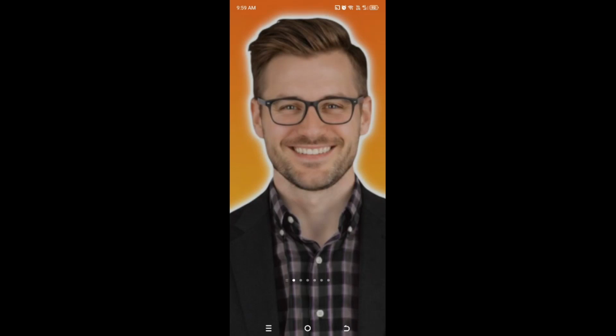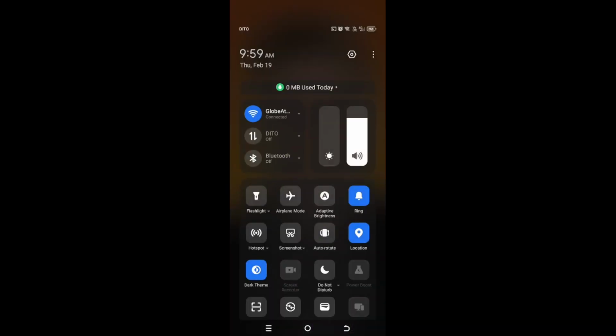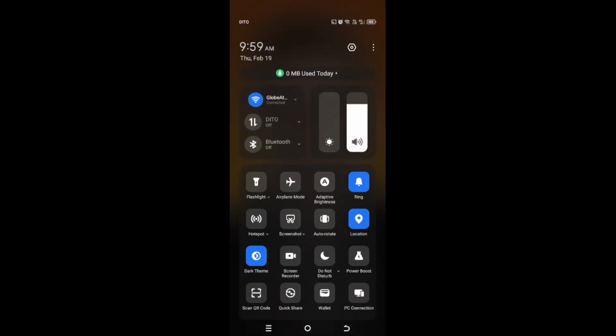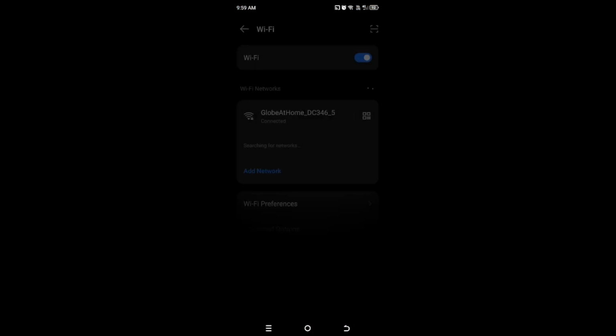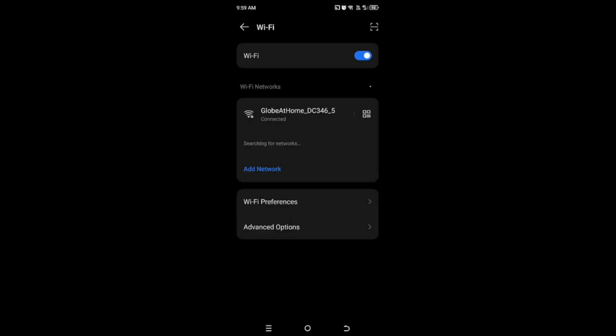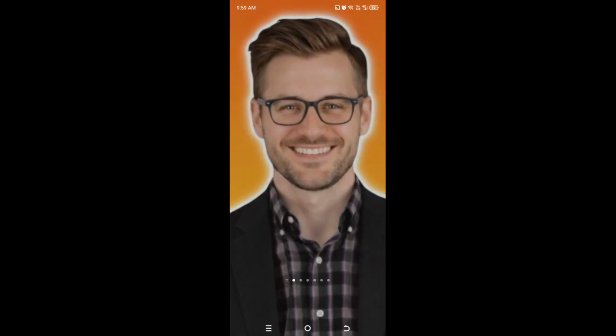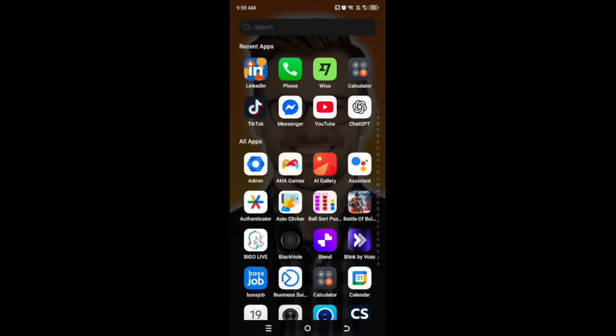In today's video, I'm going to teach you how to download the Dodo WebView app using the latest update. First, make sure you're connected to a stable internet connection, either through Wi-Fi or mobile data. A good connection helps avoid issues while downloading and installing the app. Also, check that your device has enough storage space available so the download doesn't fail halfway through.